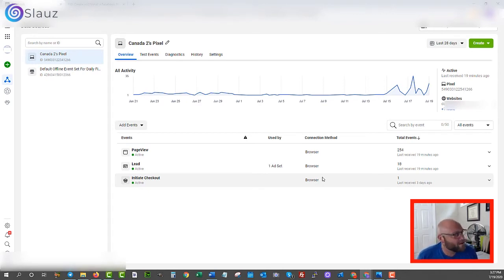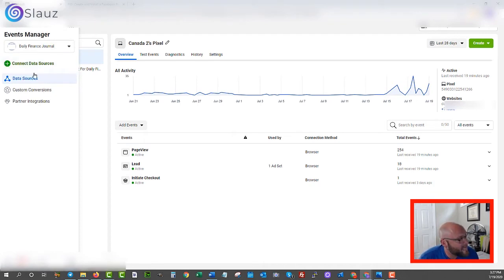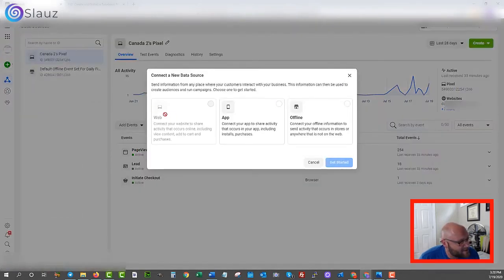You should actually use Google Tag Manager, which I've done in the past, but this can be done also manually. What you're going to do is you're going to come into your business account on Facebook, and you're going to click on the Events Manager, and you're going to add the data source. And what'll happen here is that it will ask you to connect your website. Okay, I've already done that step, but just come in here and do that. Click website, and it'll do it for you. Just follow the instructions. It's very easy to do.